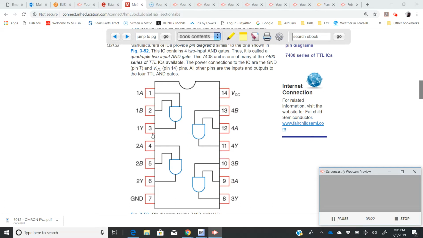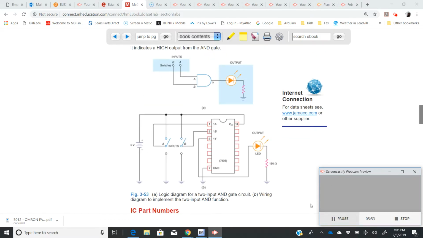So these are the pin numbers on it. Here's pin 1, because remember I said pin 1 is always, when you're looking at it, going to be to the left. And the way we're looking at this, it's going to be the top number and works down to number 7. And then we have number 8. This is actually a 14-pin DIP. So we can look at 1A and 1B as our inputs, and then 1Y is our output. You notice we have to have ground and we have to have VCC. So VCC and ground dictate how much voltage we have.